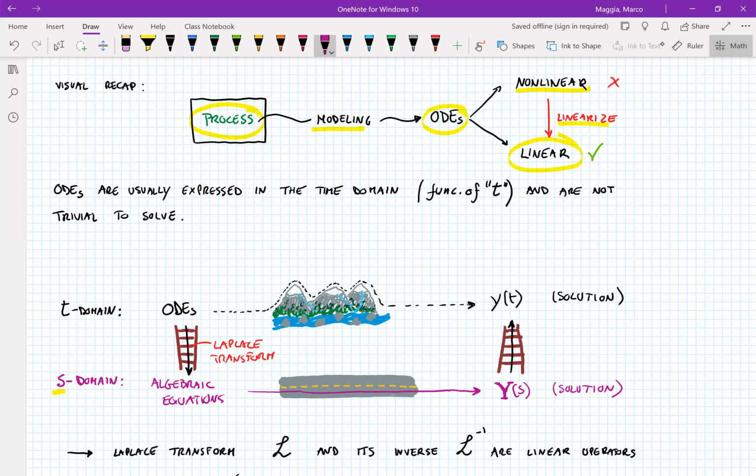For instance, if we want the position of the mass connected via a damper and a spring, well, it makes sense that we see the position as the time goes on. If we keep it in the S domain, again, it's counterintuitive. It doesn't really make sense, the solution. So we have to go back to the time domain. And we're going to use the inverse operation, which is known as the inverse Laplace transform.